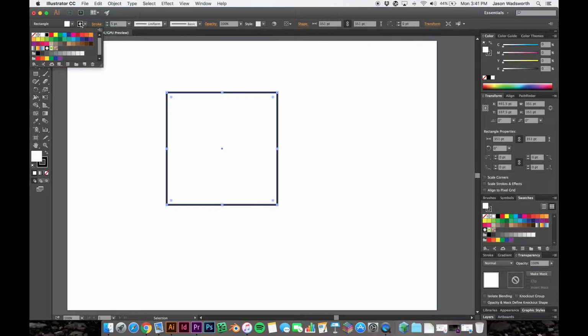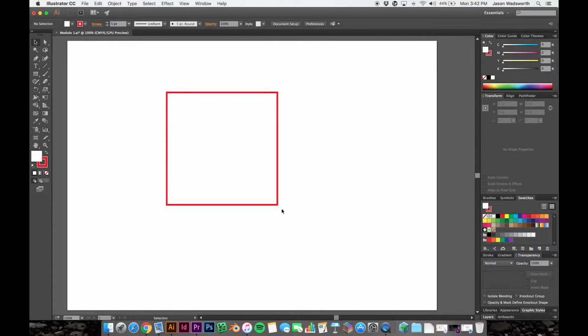You can see that it's black, and you can tell it's dealing with the stroke because it has another box on the inside, so that this little icon is representing the outline, where this icon is representing the interior or the fill of the object. So dealing with the stroke, let's change the outside to red. Alright, so now we have a box with a red outline.